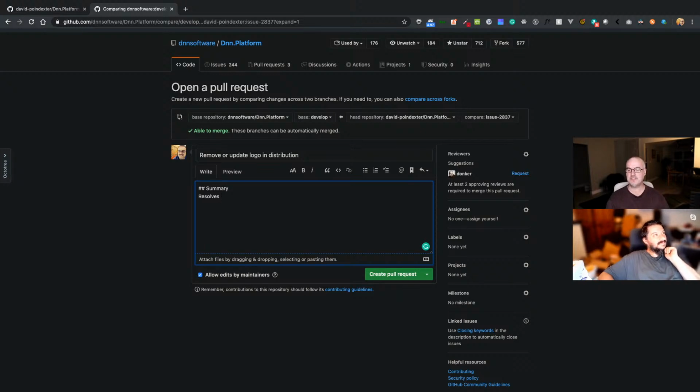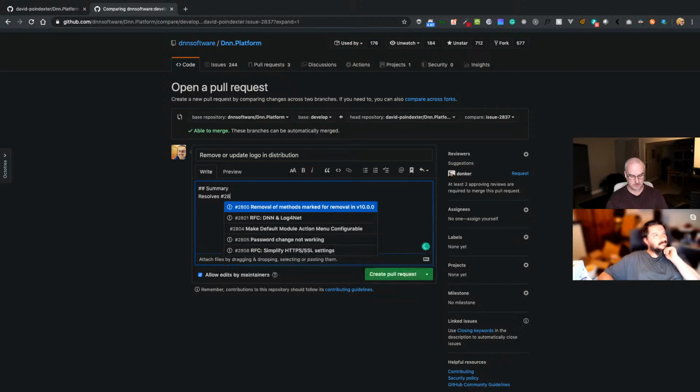Okay, and then this is issue 2837. So you can use a special syntax for pound and then 2837. That'll actually reference that issue right away. Another way to do it, if you can't remember the issue number, but I mean, you should have, this is where the naming convention of this comes into play a little bit, and that's why I like it. But if you couldn't remember that, then I know that logo was in there, so I can actually do a bit of a text search through that and find it that way as well.